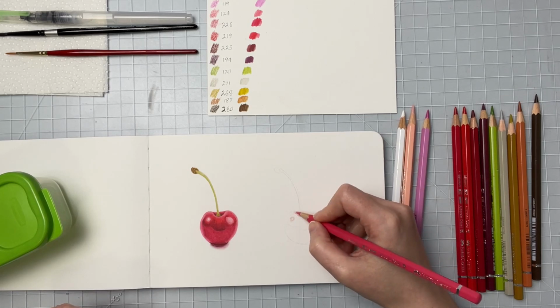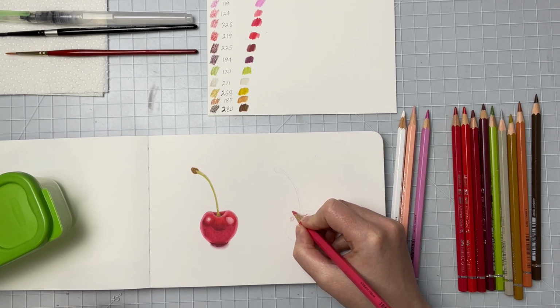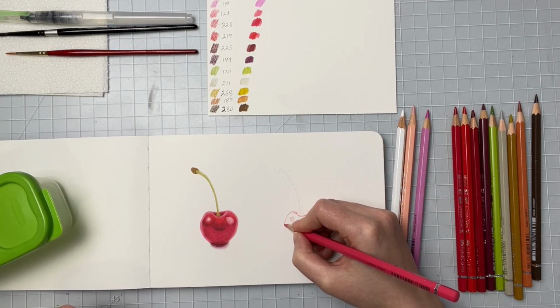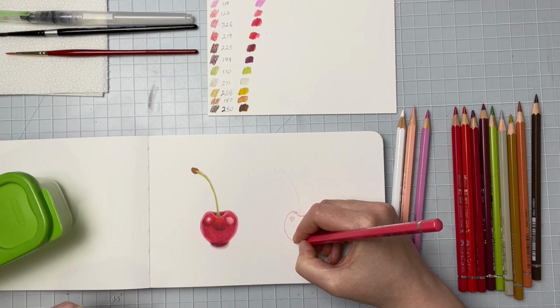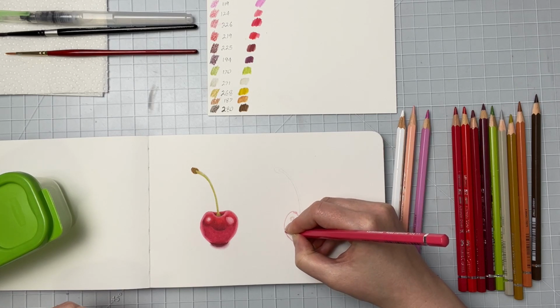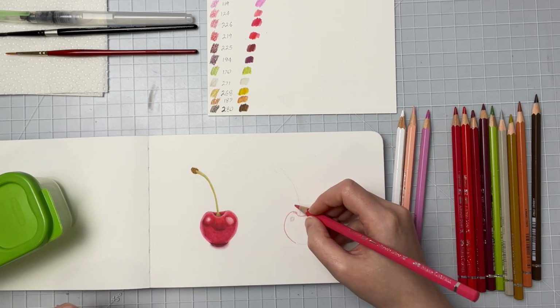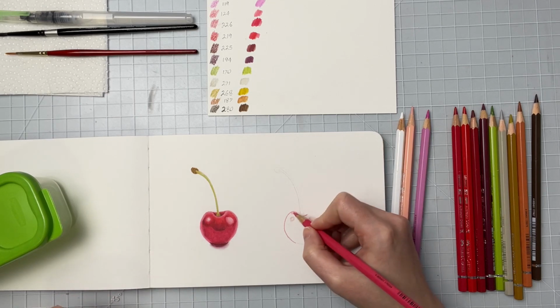Now, as I would have said in the other video doing the other cherry, your color is not super important. I mean, a warm red is a warm red, a cool red is a cool red. The exact color is not that big of a deal. So if you don't have all the same colors as somebody that you're following along with in a tutorial, like for this one, for example, that's fine. Just use what you have. You may need to layer your colors a little bit more, depending what your project is.